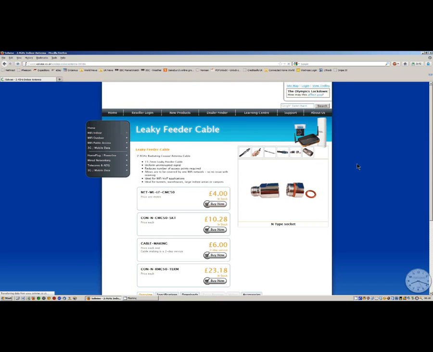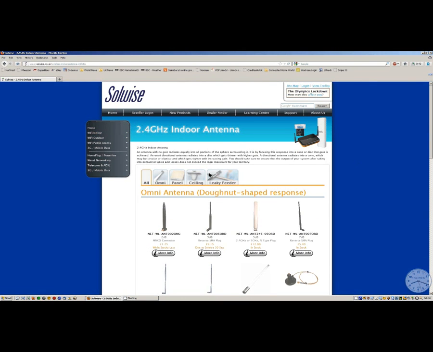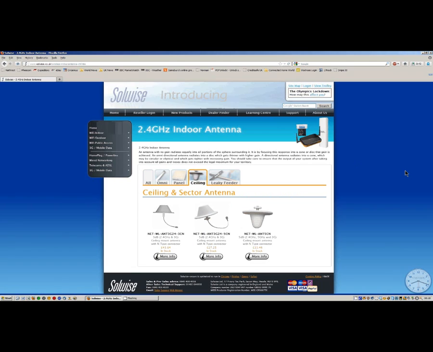If you've got suspended ceilings, you could put the device inside the suspended ceiling and put a ceiling mount antenna on the underside. So the VAP unit inside the suspended ceiling is connected to the pigtail coming off the ceiling mount antenna, and the antenna is giving you broad angled coverage in the room underneath.